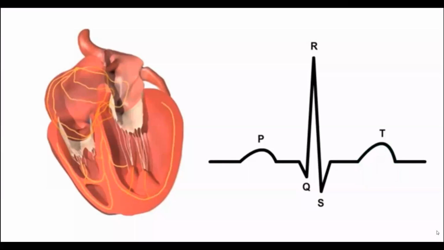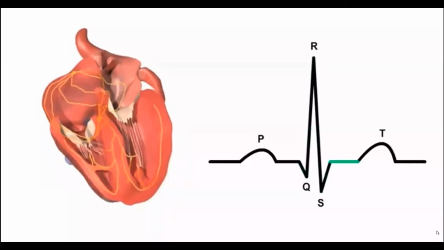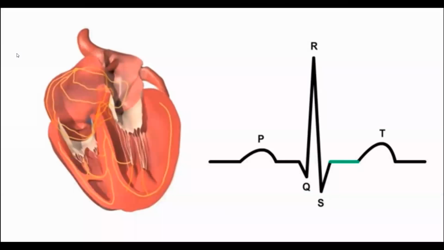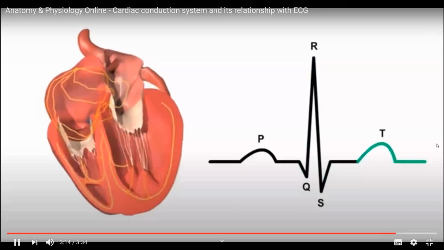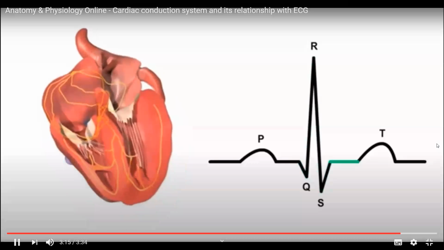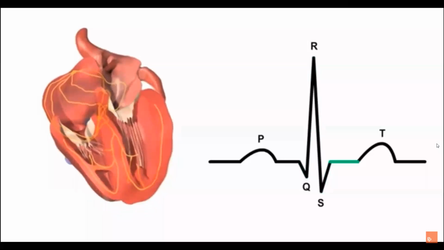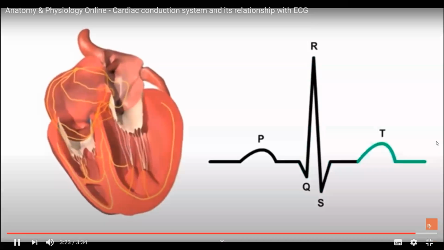On the ECG, the ST segment depicts the period when the ventricles are depolarized. The QT interval represents the time it takes for both depolarization and repolarization of the ventricles to occur. The sequence of events just described and the associated ECG trace repeats with every heartbeat. Remember, an ECG is not a tracing of a single action potential, but an amalgamation of the many action potentials that constitute the electrical activity of the heart.